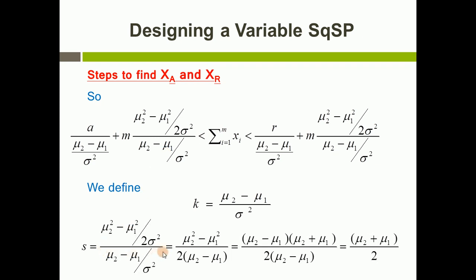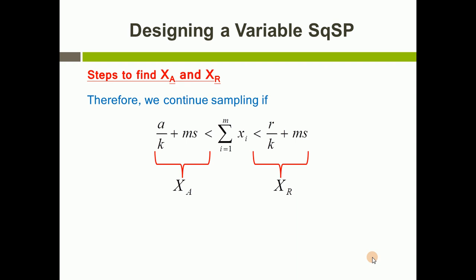This would be done by canceling sigma square along with sigma square, and then L2 would be in the denominator, so this becomes (mu2 square minus mu1 square) over 2 (mu2 minus mu1). I can still expand this into perfect brackets, so it's (mu2 minus mu1) multiplied by (mu2 plus mu1) divided by 2 multiplied by (mu2 minus mu1). Then I shall cancel this with that, so what is left is (mu2 plus mu1) over L2. So this is S.